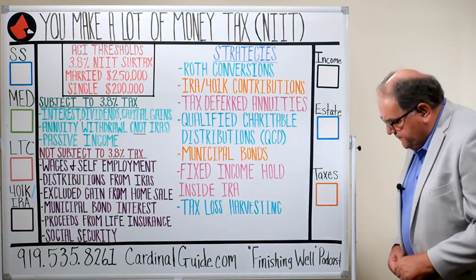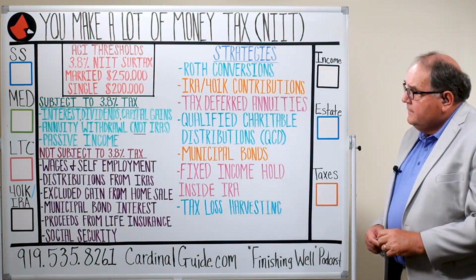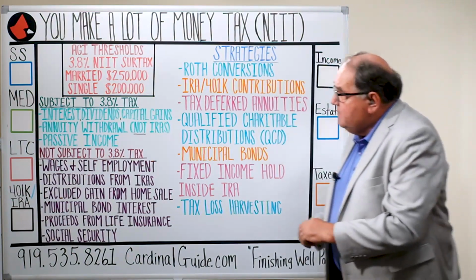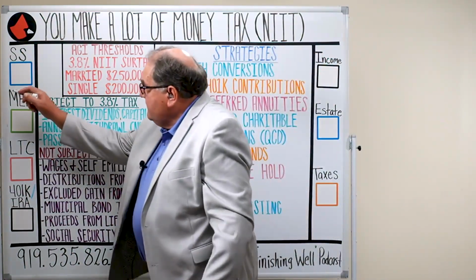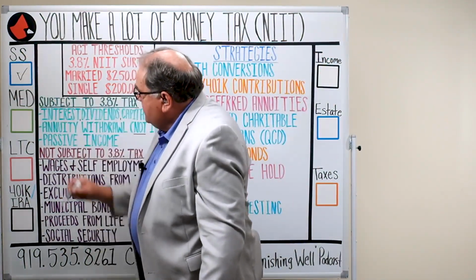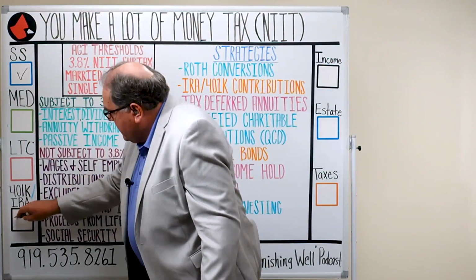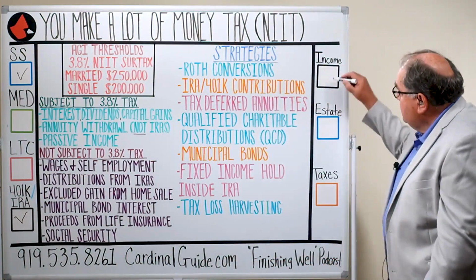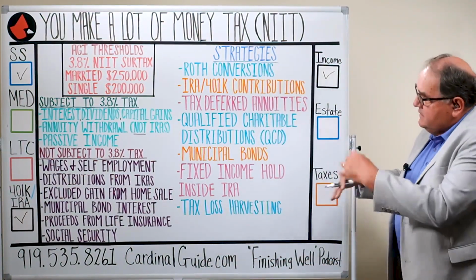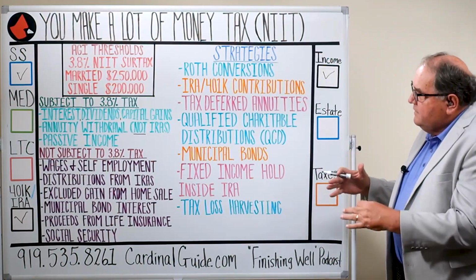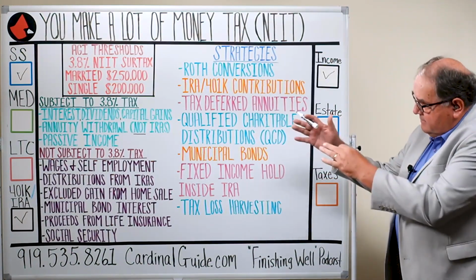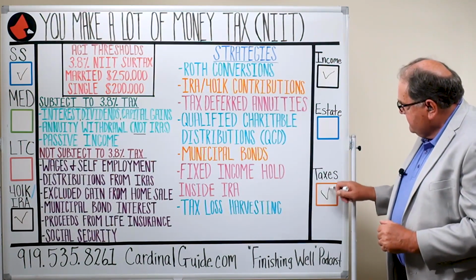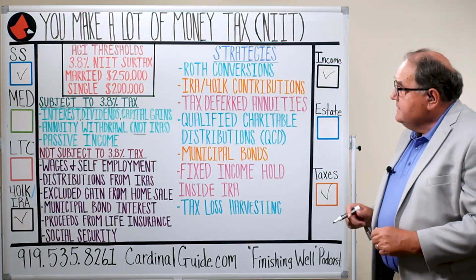Okay. So what we want to look at here is how this fits into that whole plan that Tom was talking about. Today we talked about Social Security. We've talked about IRAs and 401(k)s and timing your distributions. We've talked about income and managing your income in such a way that you'll weave in and out of this tax. And then obviously we've talked about income taxes.